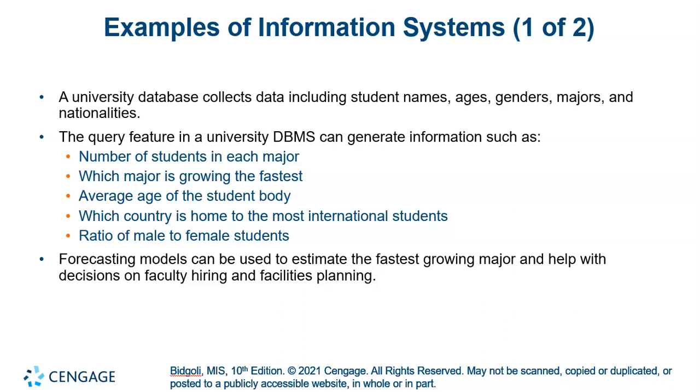What is the age of the student body? What about international students? Where are most of our international students? Are they coming from Europe? Are they coming from Asia? Information like that can really help. Do we have enough recreational things on campus that these students want? Maybe we're getting more older students. Maybe we're getting more students from Asian countries. Can we have entertainment for them? Can we keep them occupied and entertained and happy on campus? What's our ratio of male to female students? All of this goes into long-term planning for the university and helps us create a better environment for our students, both on campus and for our remote students as well.